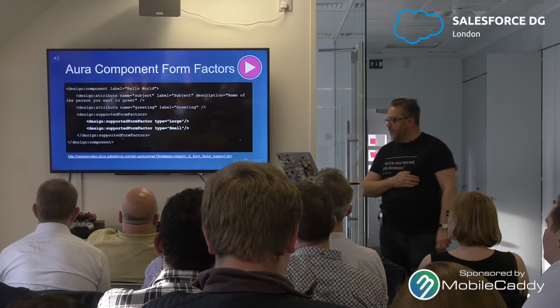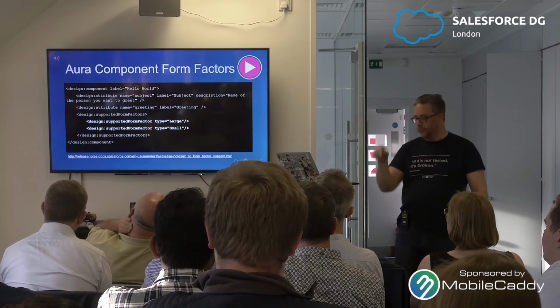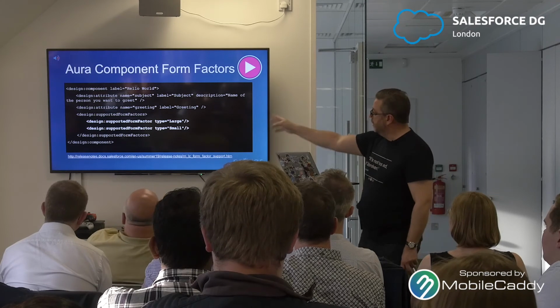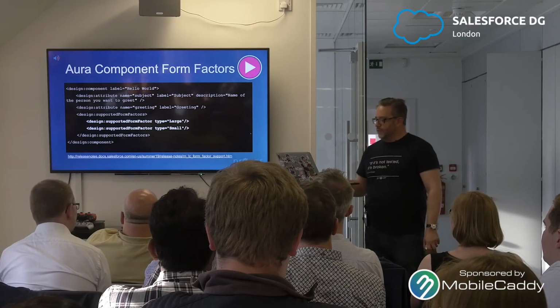Aura component form factors, we're getting near the end, don't worry. So we know in Winter 20 there's some changes happening to Salesforce Mobile, so it's no big secret about that. There's a pilot going on at the moment. Salesforce Mobile is becoming a lot more dynamic, caching more data, more buttons, more actions, more customizable. In preparation for that, they're allowing us to now specify in an Aura design component of the bundle the form factor for an item, if it's available in large or small, which means to most of us mobile or desktop. The reason I think they've used large and small is because an iPad is large, okay? It's not being treated as mobile anymore. So watch out for those.